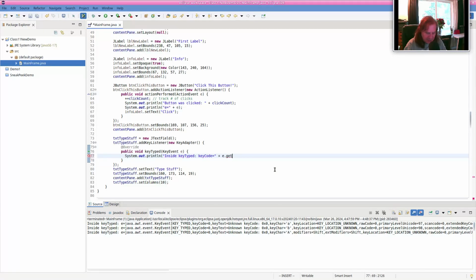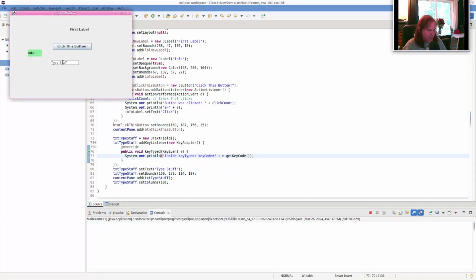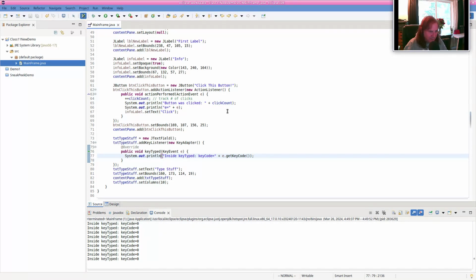So e.getKeyCode. Let's get the key code and see what that looks like. I'll come in here and type in A, it's a 0, B is a 0. So that's not terribly insightful. That's a little weird. Let's get the key character.